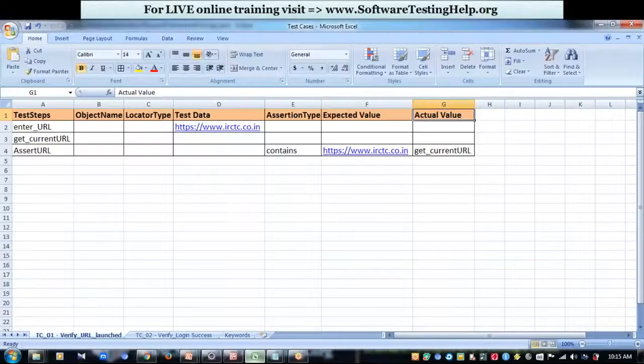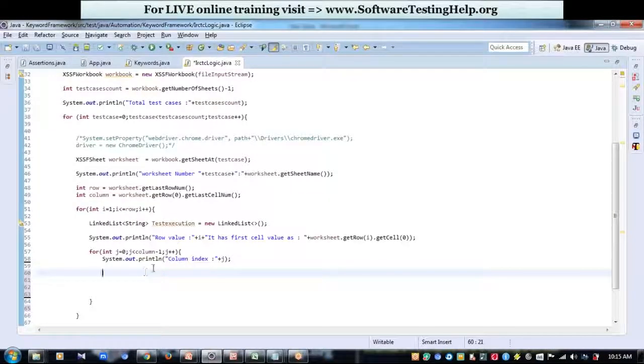Next, once I iterate across the columns, I should get the text inside each and every column. Here you can see that some columns, that is some parameters, are empty, whereas some parameters have data inside them. So in order to distinguish between empty data and parameters with data, I'm checking if it is null. If it is null, I'm assigning it as a null value. If not, I'm getting the string value.